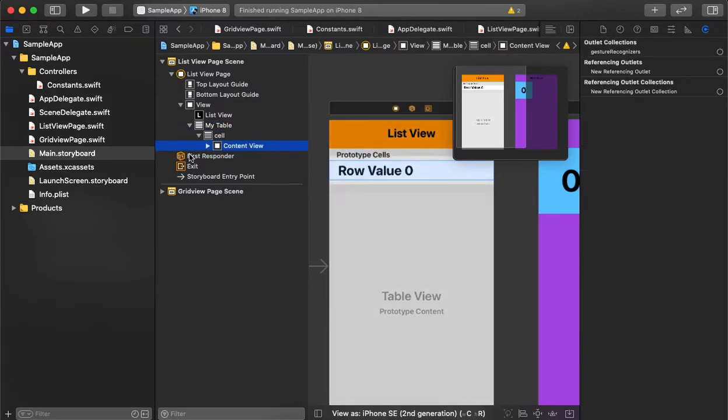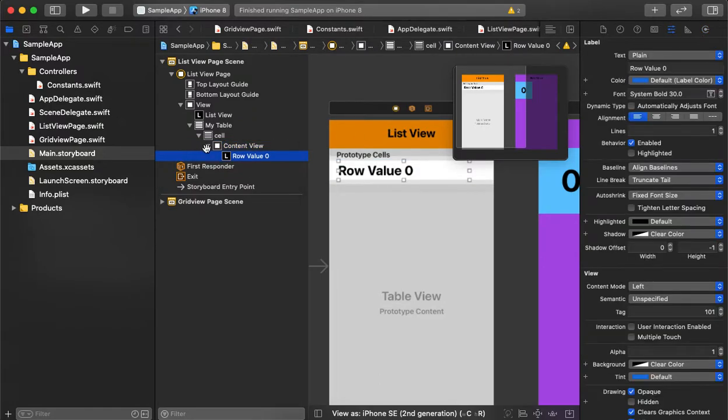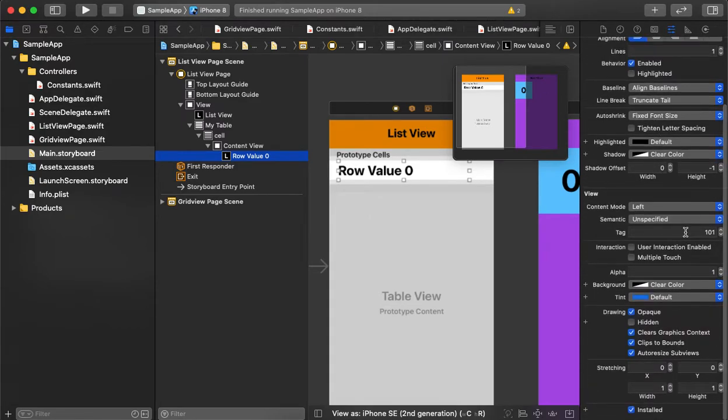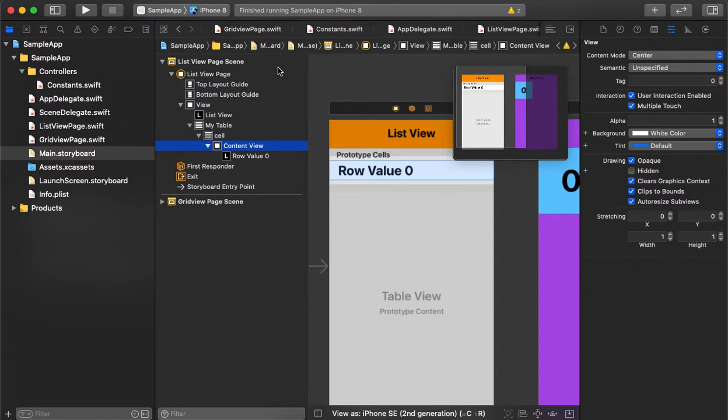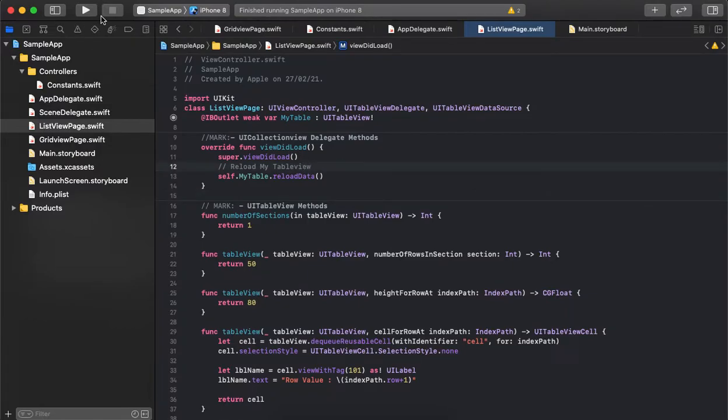And simply what we have done is we have taken a simple label, and how we are connecting the label with the table is we have used a unique tag value. By this tag value we will be able to access the label, so we can pass any dynamic values to the label by using the tag value. So the storyboard part is also over. Now what we need to do is let's try and run this application.